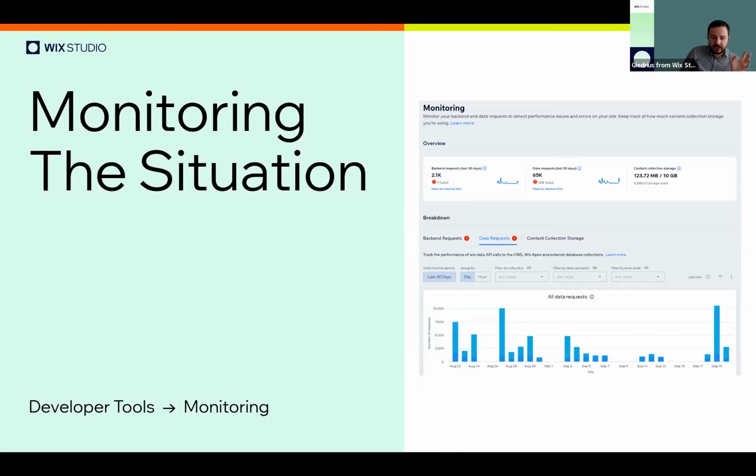And now that we're done with the tricks, if your site has a tendency to grow, you may want to monitor the situation. Just one reminder: you do have monitoring tools, which will start to show when you're growing. Often your site is not big when you create it. Sometimes your user may already come with a big data set and say, okay, this is all the things I want to do and want to show. In this case, you know that the site is going to be big, and you can prepare for it, create appropriate indexes, create appropriate strategies to deal with the volume of data that you have and make queries fast.